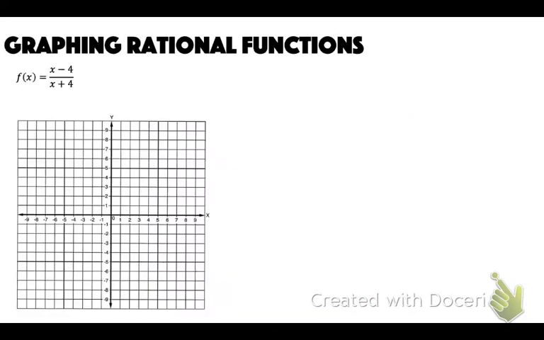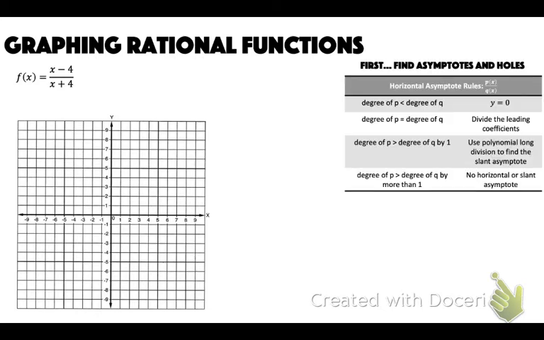So graphing these. We're going to go through basically all of the steps we went through last time, but now we're going to actually graph them, okay? So first, we find asymptotes and we find holes. To find the horizontal asymptote, we look at the degrees, and the degree of P is the same as the degree of Q. So I'm just going to divide the leading coefficients. I have the horizontal asymptote is 1 over 1, which ends up just equaling 1. So we have a horizontal asymptote at y equals 1, and I'm going to graph that on my paper. I will send you guys home with some graph paper so that you can graph these.